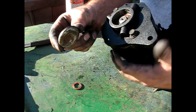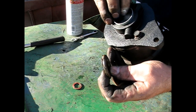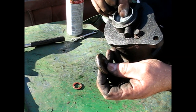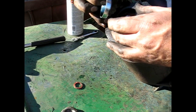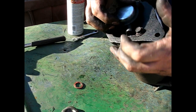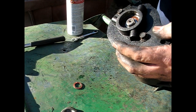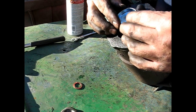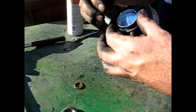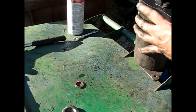the old cap was very much shallower. This one could hit that if it went in too far. It's possible you could put it in this way. I mean, it's supposed to be watertight, it's supposed to hold oil in that bearing. I just don't know how much more I have to go down to hit that. I guess I'll try it, and if I have to take it out and booger it up, I'll do that on this one.